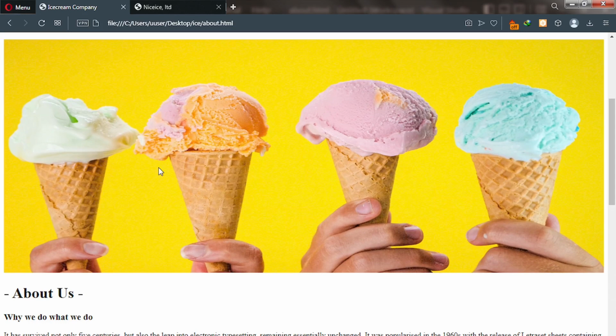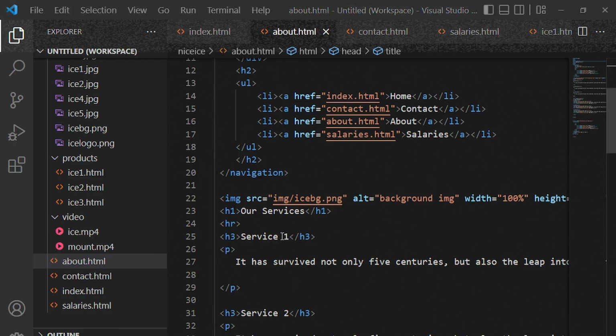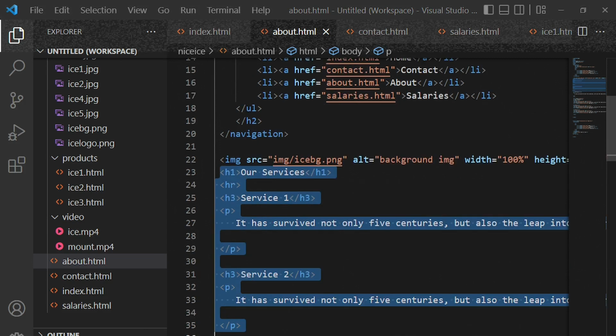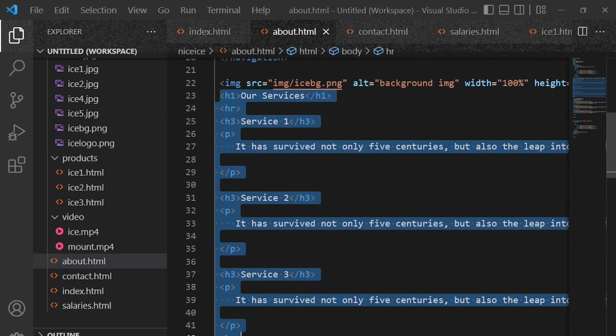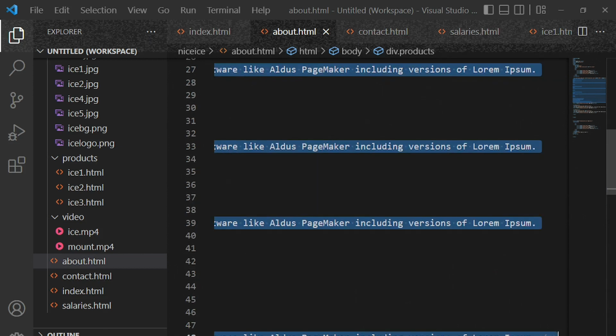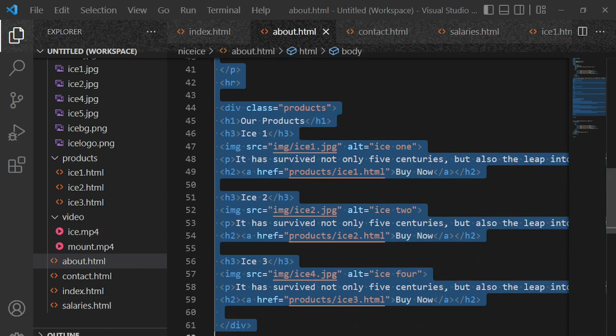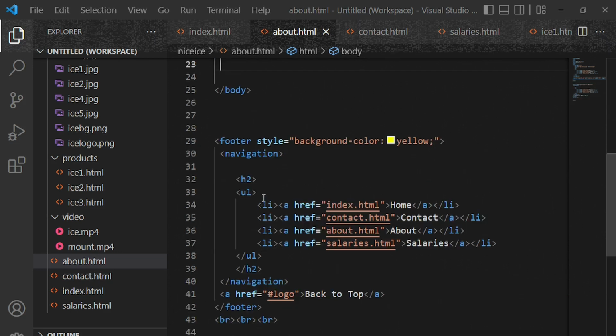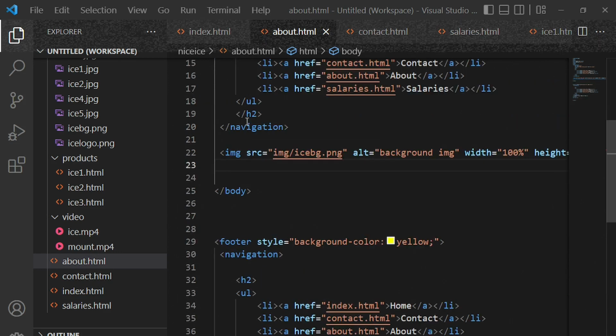Okay, so let's go back there, and then from here, let's remove everything. Okay, so we remove everything, like this. Good.